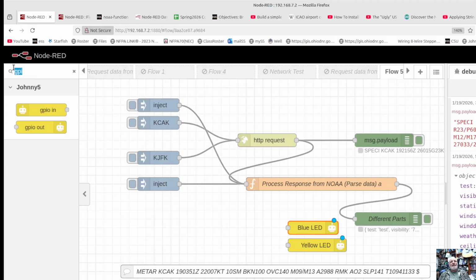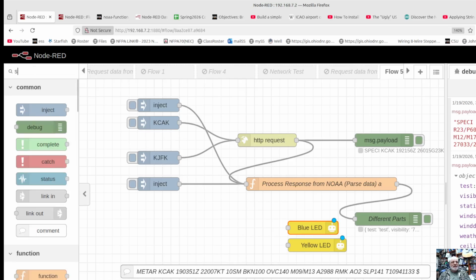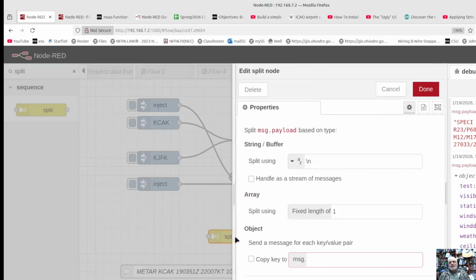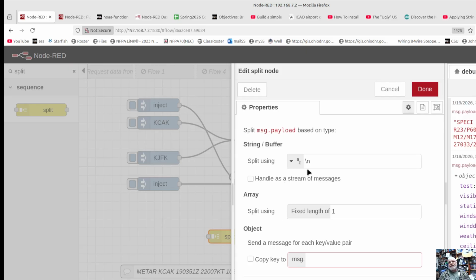And then what we have to do is read the temperature in Fahrenheit and split it. So we're going to use a split node. And we're going to connect the output of the split node between the two.